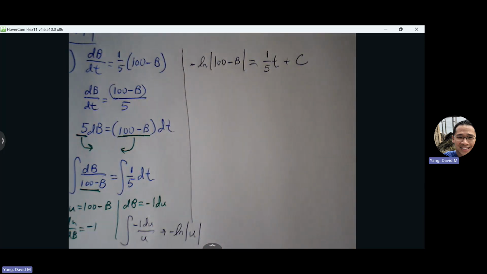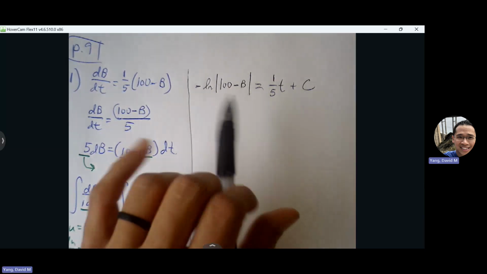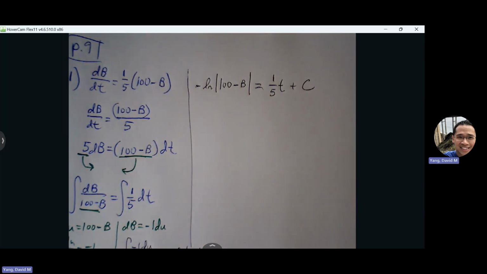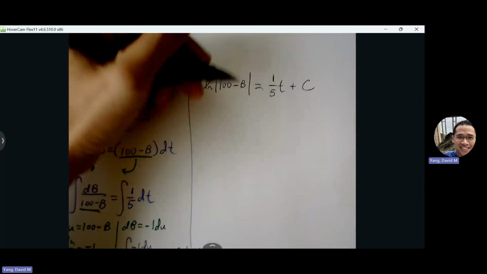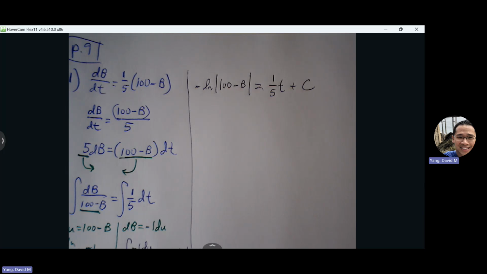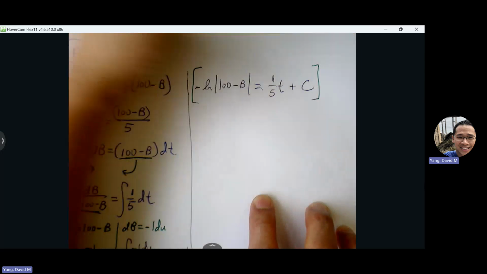Okay, so we're done with the calculus. Now we just have two things left to do. We've got to solve for c, and we've got to solve for b. It doesn't matter which order you do them in. Everyone may have a different preference in terms of how they want to go about it. But I'm going to solve for b first. I just feel like this is a messier place for me to solve for c. I want to wait for this to be an easier equation before I solve for c, but that's just my preference. So I'm going to work towards solving for b. And then along the way, if I can get to an equation that I find is relatively clean, then I'm going to solve for c. So I'm going to just work on getting b by itself.